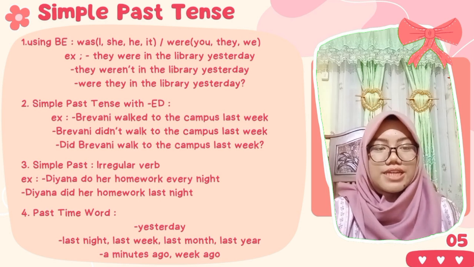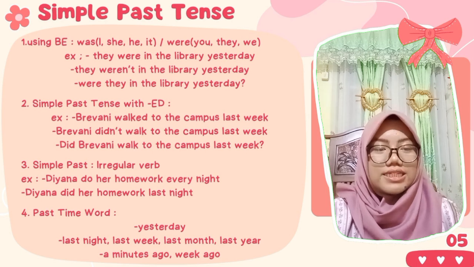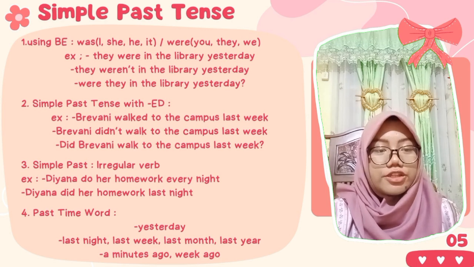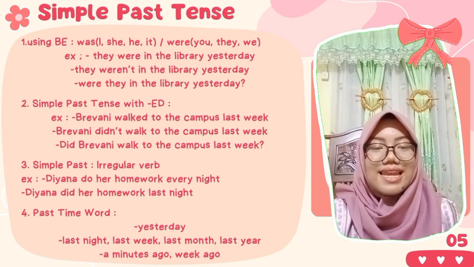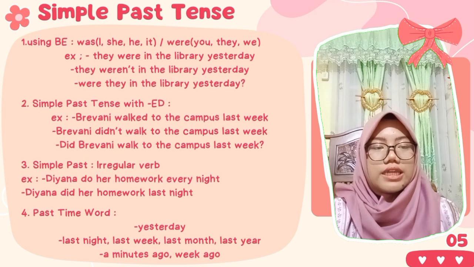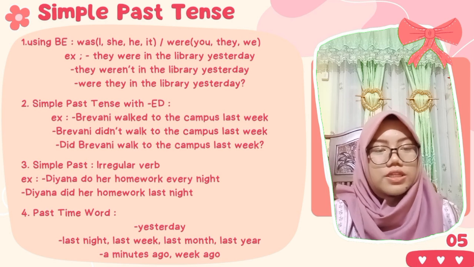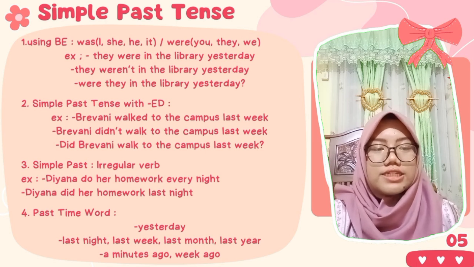Also the simple past tense with ed or regular verb, like Brevani walked to the campus last week. But in the negative form, we don't use verb ed, but we use did. So Brevani didn't walk to the campus last week. And in the interrogative form, like in the question, did Brevani walk to the campus last week? So in the positive form, we use walked, but in the negative and interrogative, we use did or didn't.